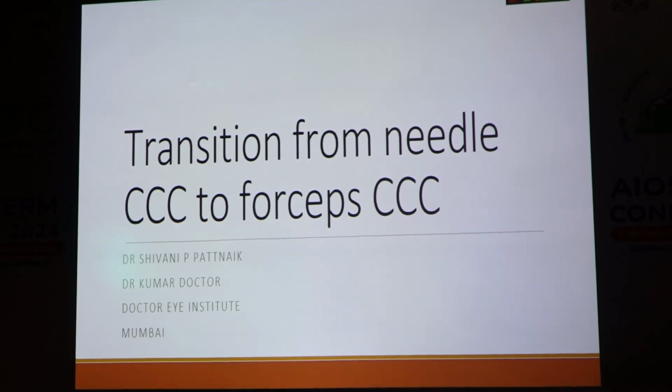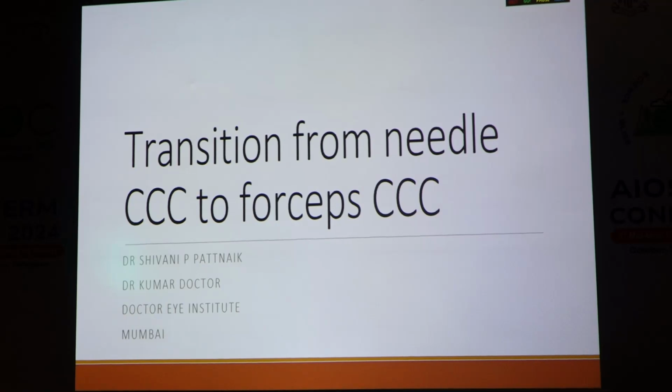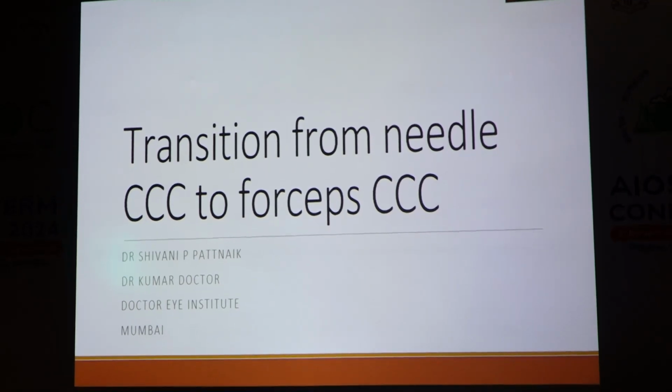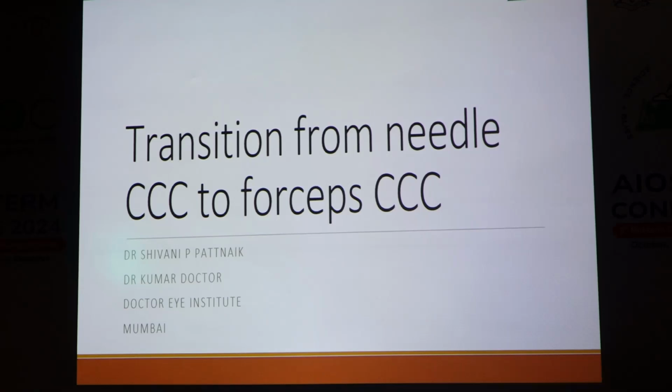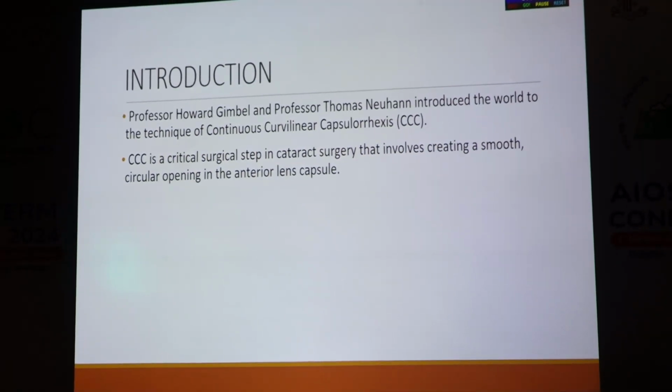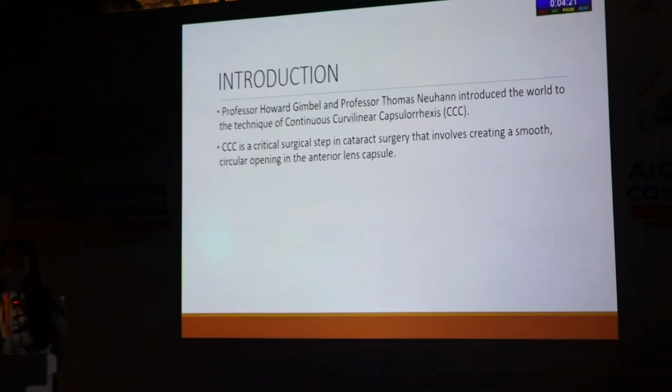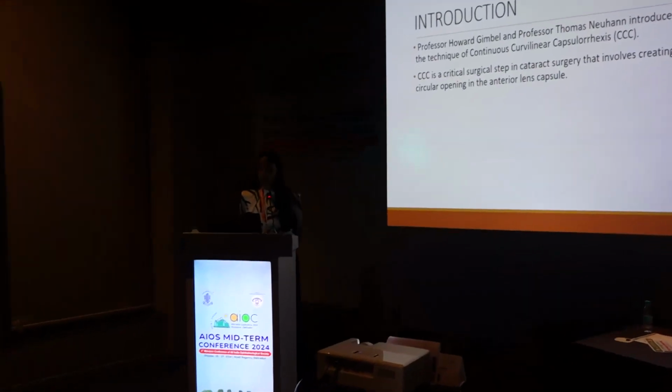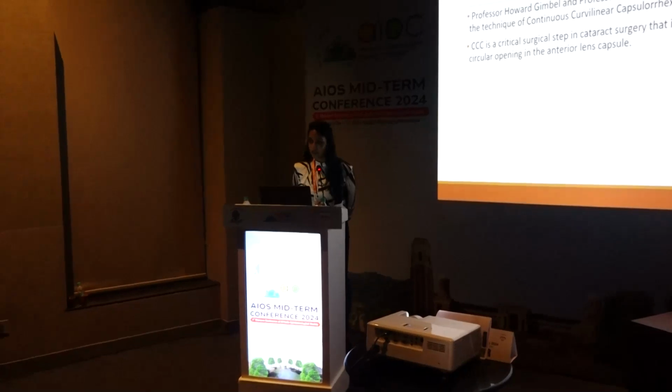But the day when I had to use a microrhexis forceps for the first time, it took a lot of effort from my side, and eventually it ran away. So Professor Howard Gimble and Professor Thomas Neuhann introduced this concept for us, which is a very critical surgical step in cataract surgery that involves creating a smooth circular opening in the anterior lens capsule.